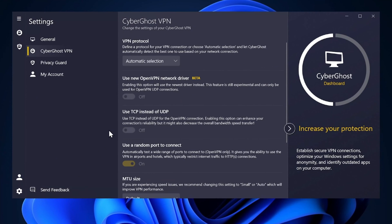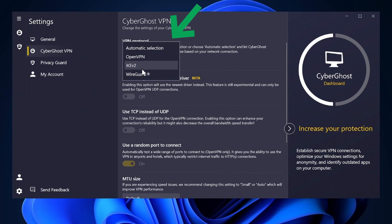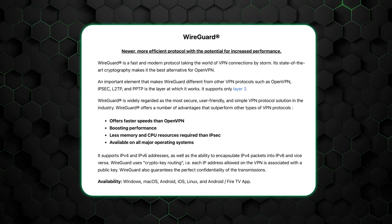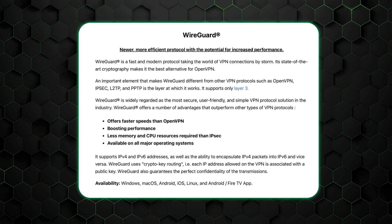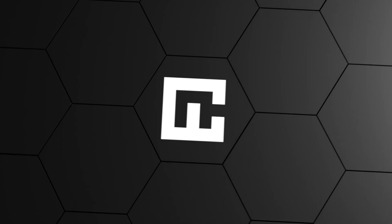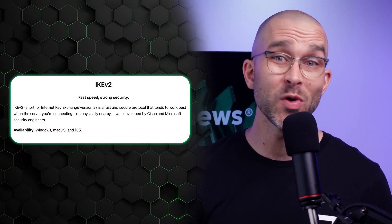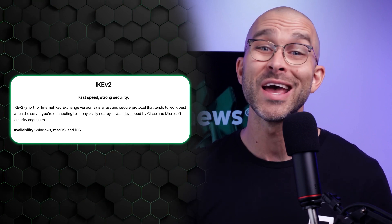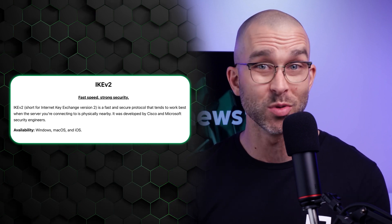Let's dive into settings to show you how to change your VPN protocol. CyberGhost offers four options, each with its own strengths. The fastest protocol, WireGuard, offers speed and performance while maintaining a high level of security — it's ideal for those who prioritize speed, especially for activities like streaming or gaming. The second protocol, IKEv2, is highly stable, making it perfect for Android devices that frequently switch between networks. It ensures a smooth connection even when you're on the go or alternating between Wi-Fi and mobile data.